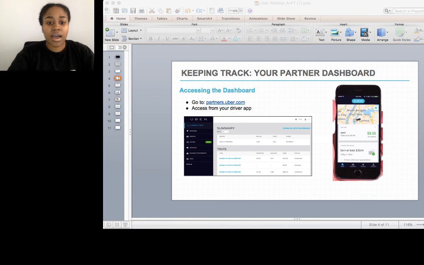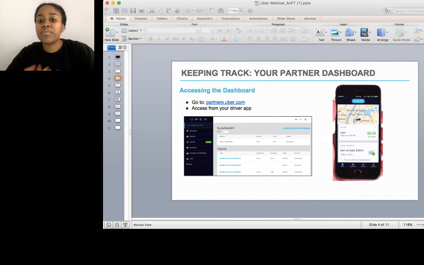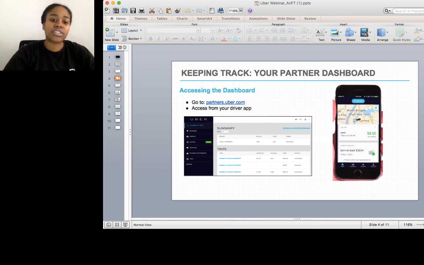Here we have our next graph, about keeping track of your earnings, your trips, the money you made, and things of that nature. On a daily basis, however often you want, you can check on things like invites, your profile, vehicles, and uploading information. You can always go to partners.uber.com. That is a helpful and resourceful link if you are an Uber partner. It lets you track everything going on with your profile: your earnings, your trips, your ratings. And if you need help, you can go in there as well and it'll be able to help you with some information.